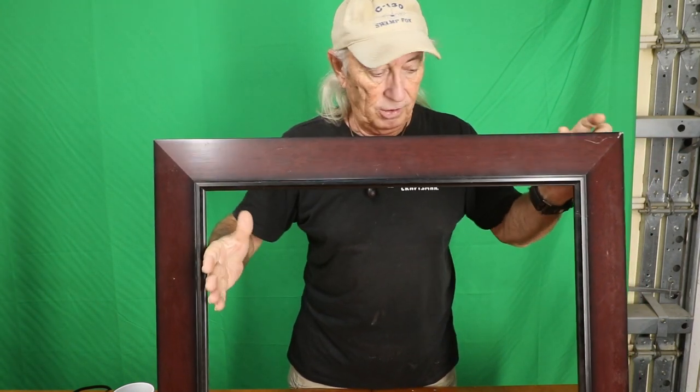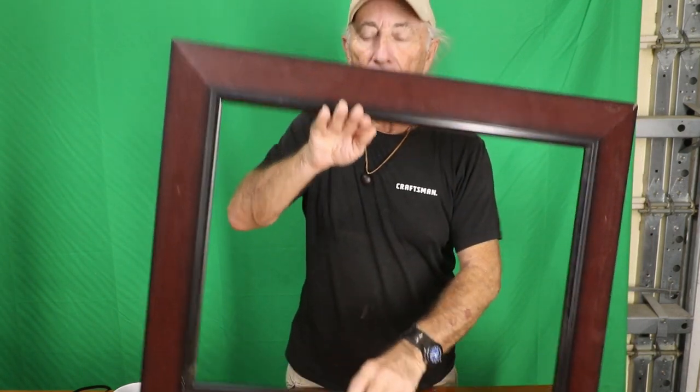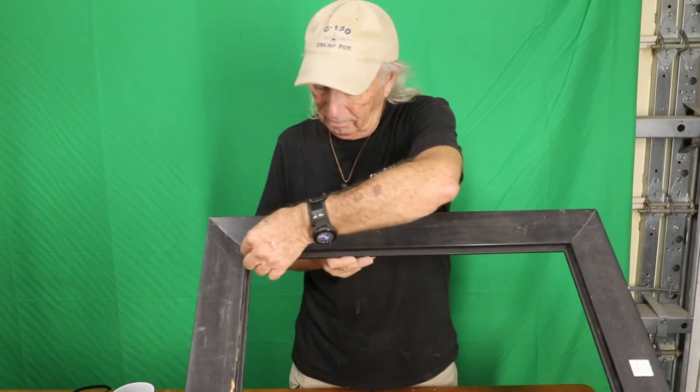Yeah, I got framed. I'm trying to put an oil painting in this frame, and the problem is really simple. The frame is big enough this way, but not big enough this way. So what I need to do, on the back side of it, is take an inch of material off both ends. But this is not a framing shop, so we're going to try to do it.